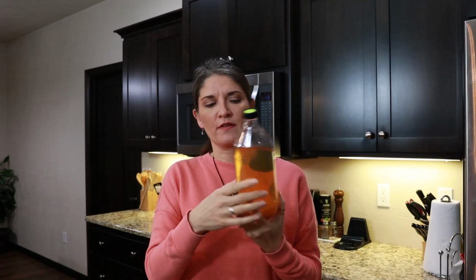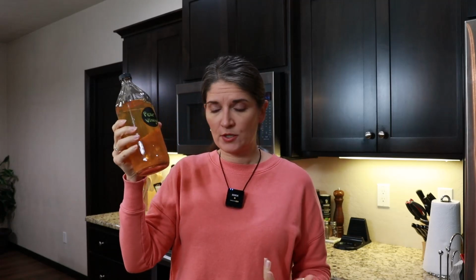Typically I use apple cider vinegar, but I do make my own apple cider vinegar and my own pear vinegar, some other vinegars as well. But I have a lot of pear vinegar left, so I'm gonna use pear vinegar in there because I have a bunch of it. But if you have apple cider vinegar, go ahead and use that.